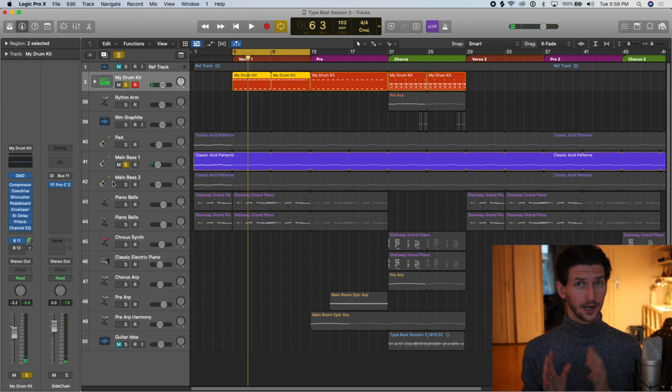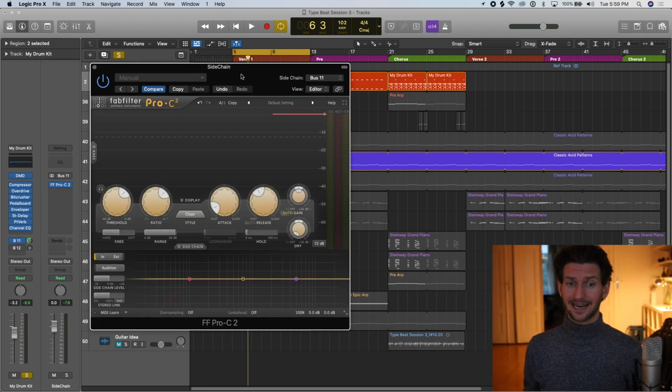Let's go back to our drum track and make sure that we're sending sends to the compressor. We want to make sure that we're actually sending to our compressor, which is here. And then we can dial in even more to compress the drums as well.